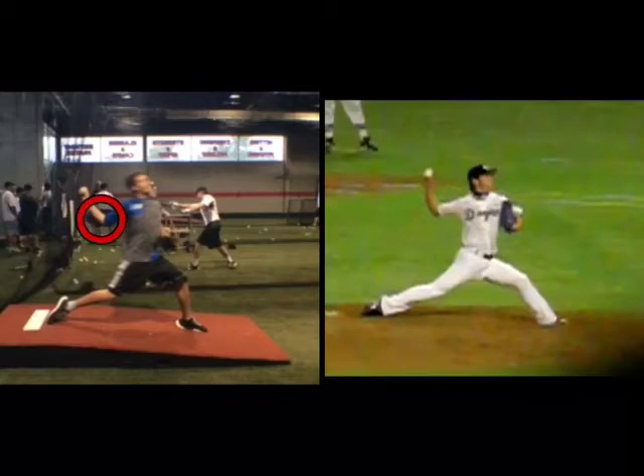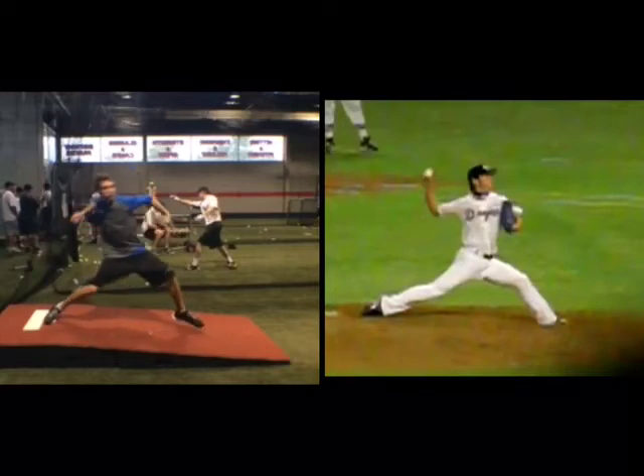Studies link early trunk rotation to elbow problems. That low slot underneath the shoulder as it comes around is going to have a lot of excessive torque. So you've got to clean up your glove side. I really believe if you learn to drive that back leg as opposed to just collapsing and rotating, you're going to naturally want to not pull your glove side — because if you're driving and you pull the glove side, things are going to fly open way too early. In all your drills, really emphasize slamming the glove down — it really prevents you from doing that too early. My favorite example is John Lester: he holds it, stays closed, gets through, and then tucks and goes.